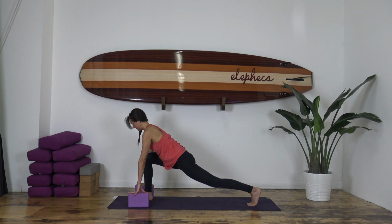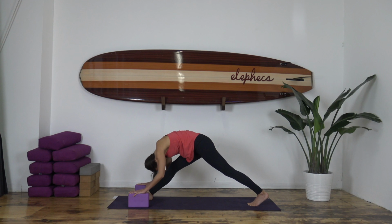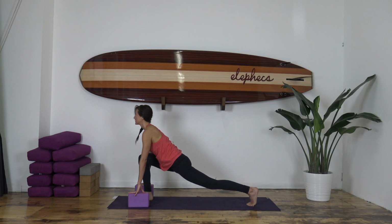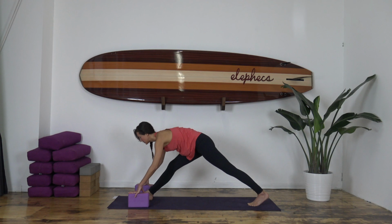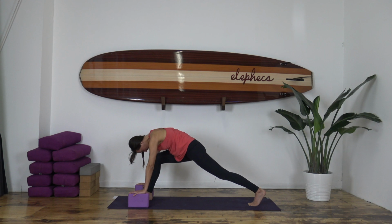Inhale, lift. Exhale, fold. One more time, ride the wave of your breath. Inhale, lift. Exhale, fold. We'll pause here, just 3 breaths in this modified pyramid shape. On your next inhale, bend your right knee.